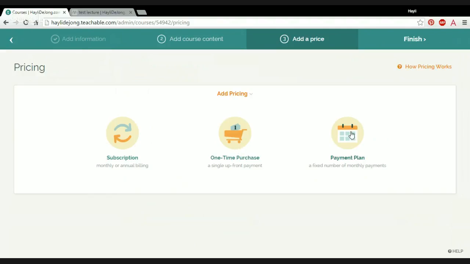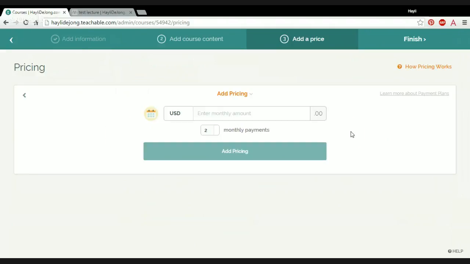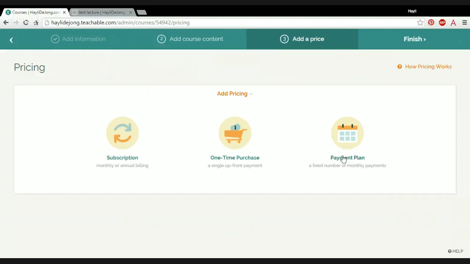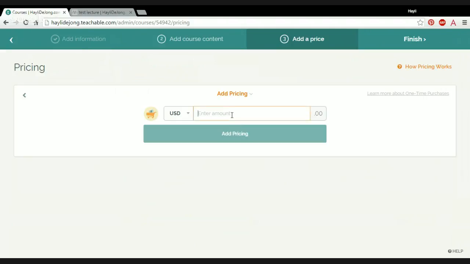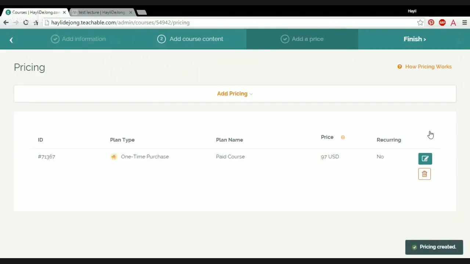Or if you have a higher priced course, you can add a payment plan. This will set you up to have so many payments, and that's just a fixed number, as opposed to this, which is a continual one. And this is actually a newer feature, so it's really nice. Okay, so we'll just say it's $97, and you can actually add more pricing plans too.